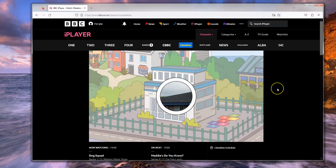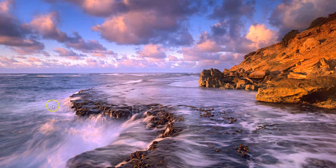If you haven't got a BBC iPlayer account, don't worry, they're absolutely free. There's a link to a video showing how you register your account. But basically, you just go to the BBC iPlayer site, find the register button. You'll need an email address. It will ask you for a UK postcode, which is like a US zip code. You just need to find one online. It doesn't matter where you get it from, as long as it's real. They don't look it up. They'll also ask you if you've got a UK TV license. You have to say yes to that because it won't work without it. But again, don't worry, there's no check. And that's basically it. That's how to watch CBeebies in the USA.